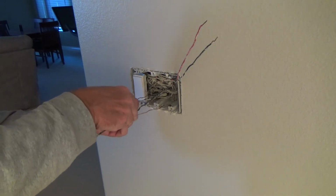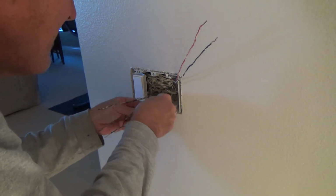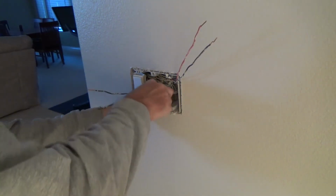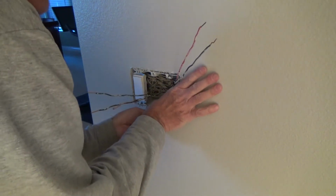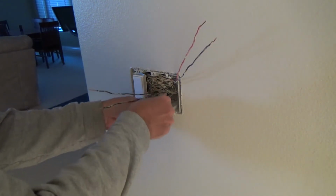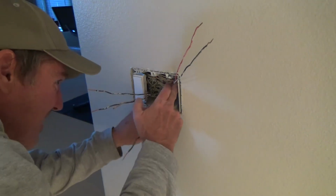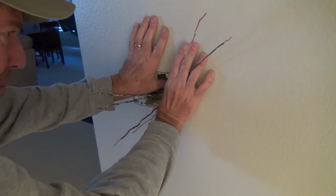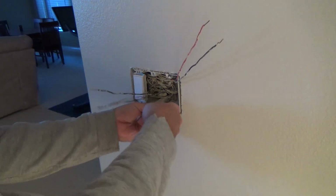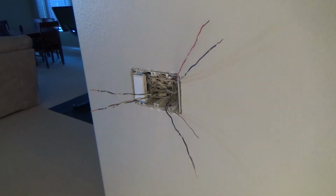First things first, though, right? Okay. Let's see. I might have to push that back in like that. Okay. That's my power. That's looking good there. And then I've got another wire up in there. I can kind of push on that inside the box. Okay. So let's keep that. That was the power.